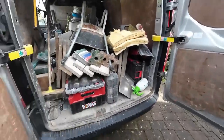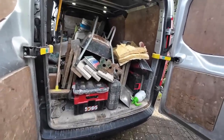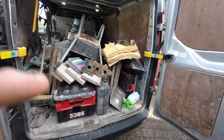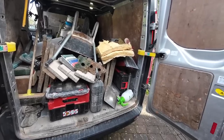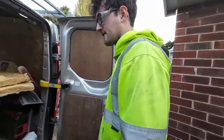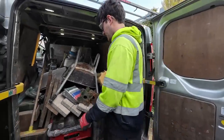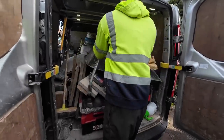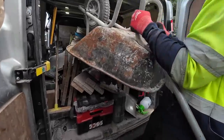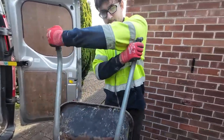We're a bit late getting here because we've been to JM Steel to order the next lintel for the next window, which is going to be a 200 by 100 angle iron, 2770 long, so that's going to be a pickup job on the roof. But that's been ordered, and that's going to be ready in the morning. And then we'll get this lot unloaded, and I'll show you around the back.